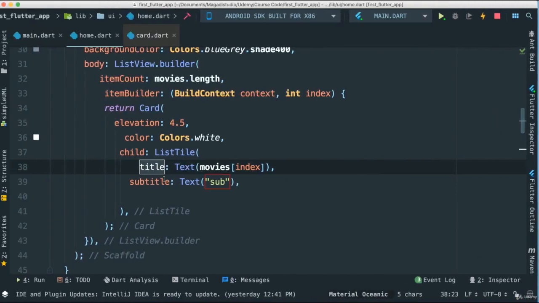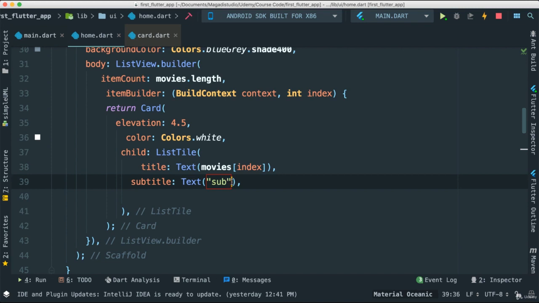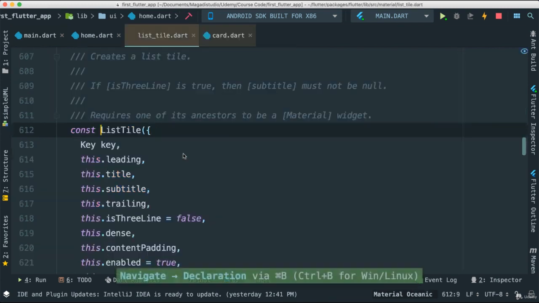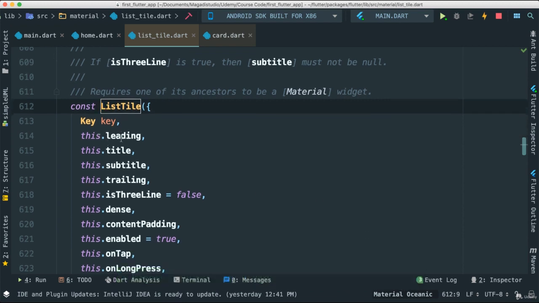All of that was given to us. We didn't have to do anything. We didn't have to add a style, which we can, of course, because we're just passing a text. But you can see that it was given to us for free. That is the beauty of using the ListTile. Again, if you want to learn more about ListTile, you can just always say Command and Enter, or Control+B for Windows or Linux, as you see here, and it gives us all the sort of things we want.